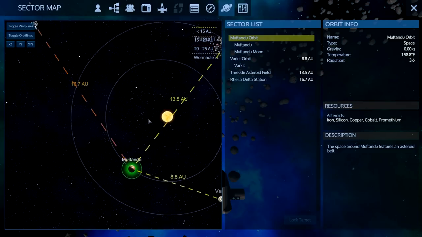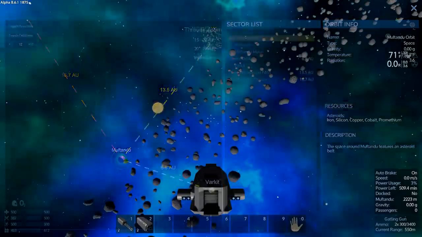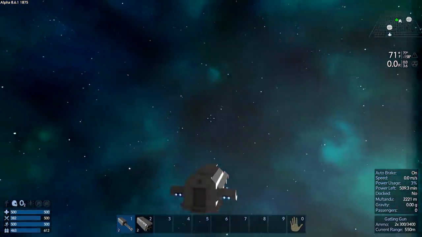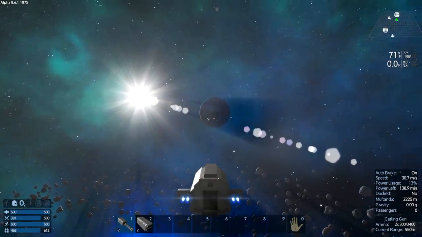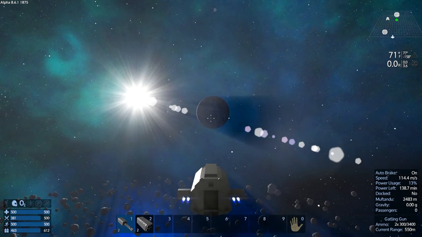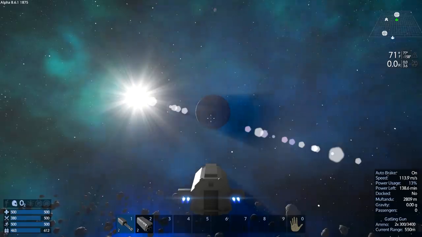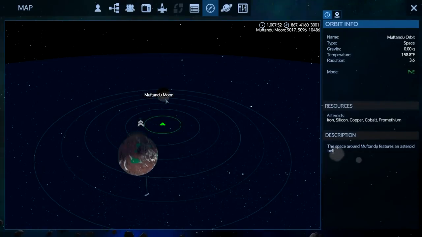Oh, wow. Our choices of where we can actually go are extremely limited on this seed. I don't see a moon, do you? Oh, wow. So my thought of let's go to the moon. Well, this looks close. I'm trying to remember how to turn the auto brake off. That's not close at all. Yeah, there it is. Okay.